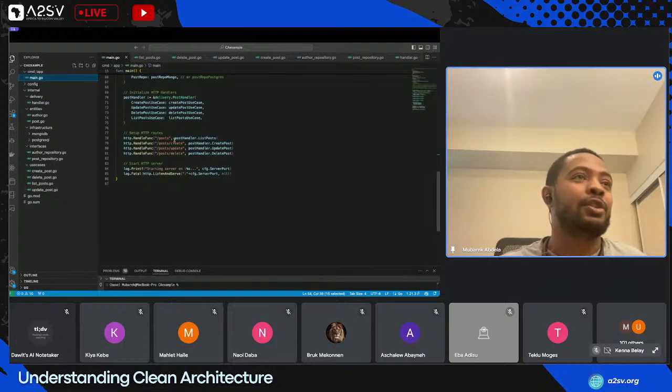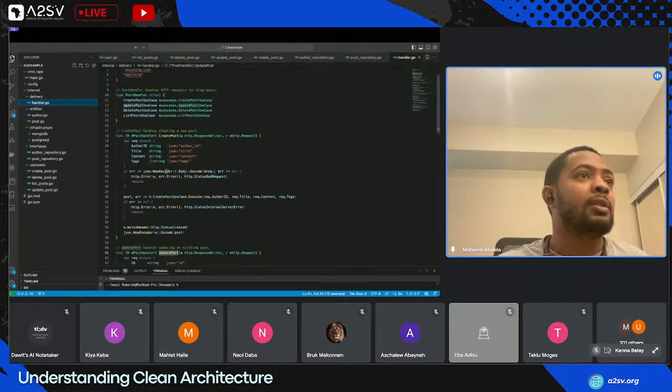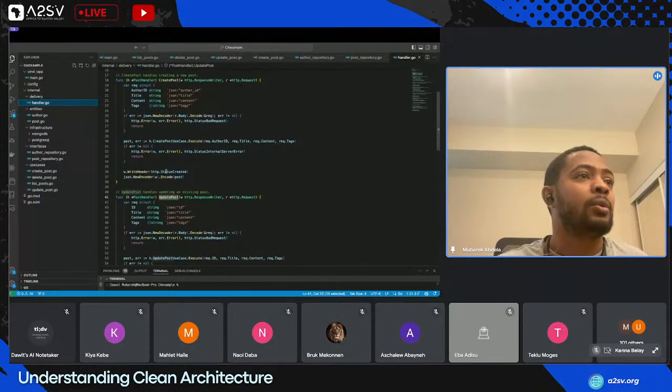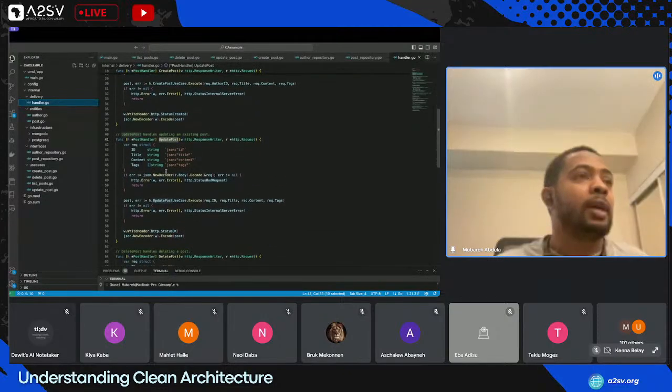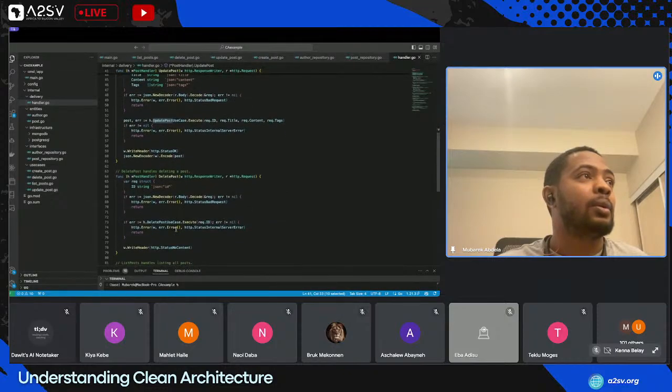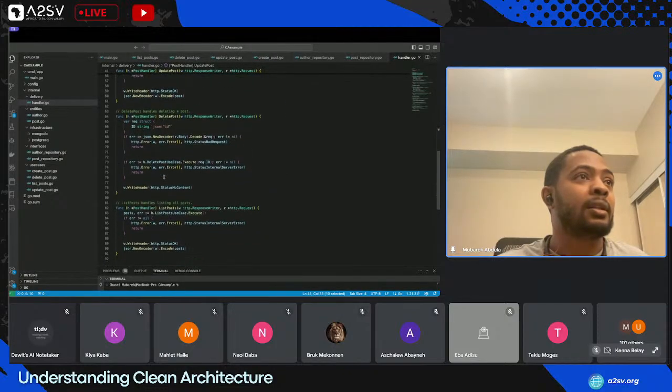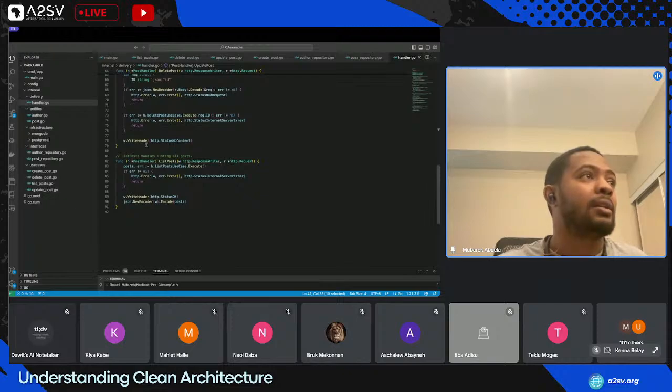This is just for demonstration purposes, to demonstrate the concept, so I placed these routes in the main file. You have these handlers, the web API, and this is where you do the validation, be it authentication or whatever you're trying to do, and you can implement the handlers in this layer.